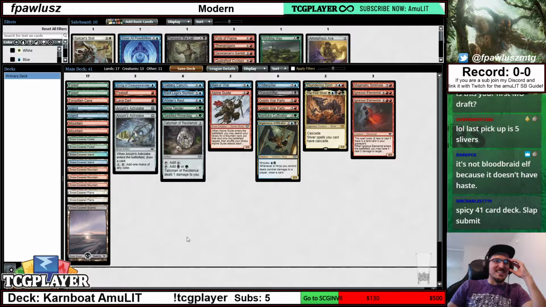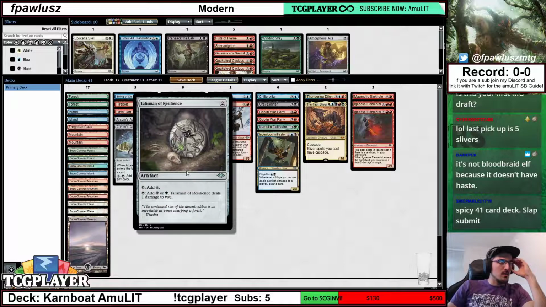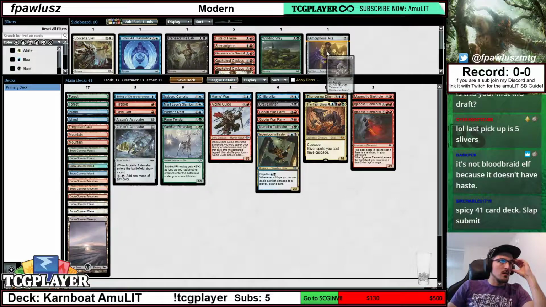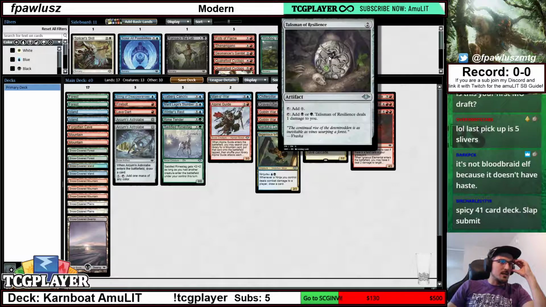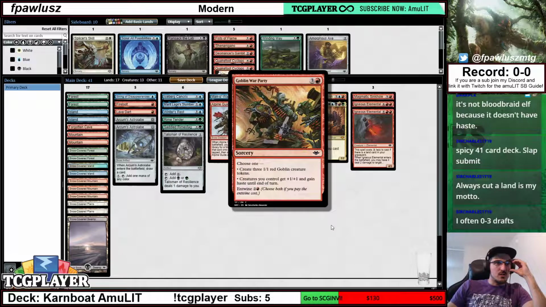Spicy 41 card deck slap submit. I'd rather probably try to cut the card. Gonna try to cut the card. Let's think about it for a second. We could cut the Talisman. Just do this. I do kind of like having access to the Talisman, though, especially because it fixes us for black mana, which we actually have two cards, and they're pretty solid.